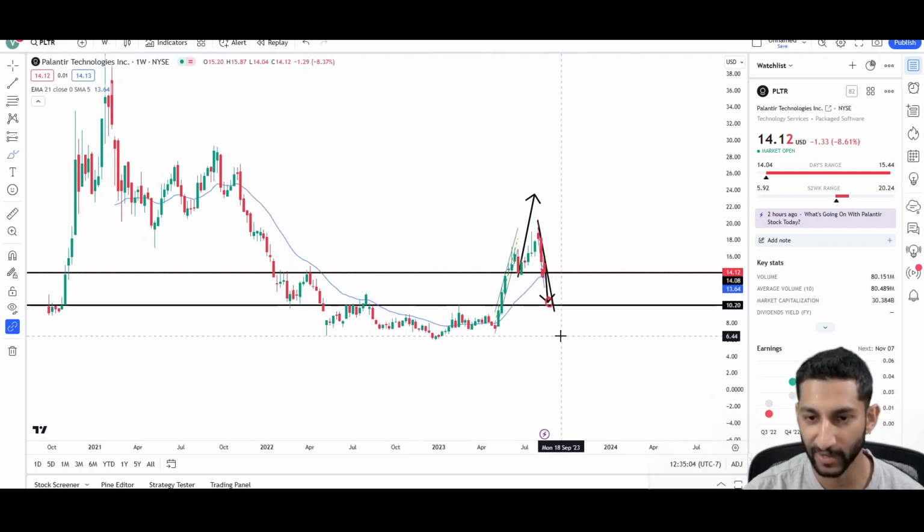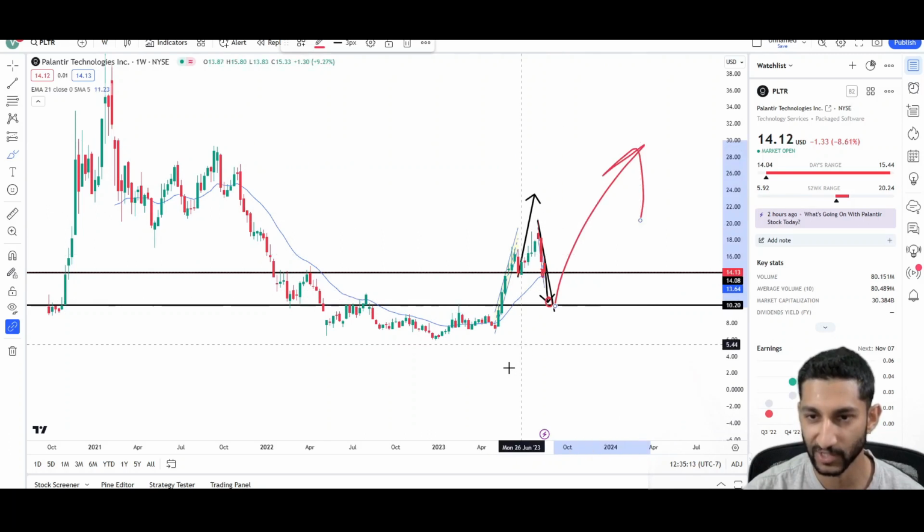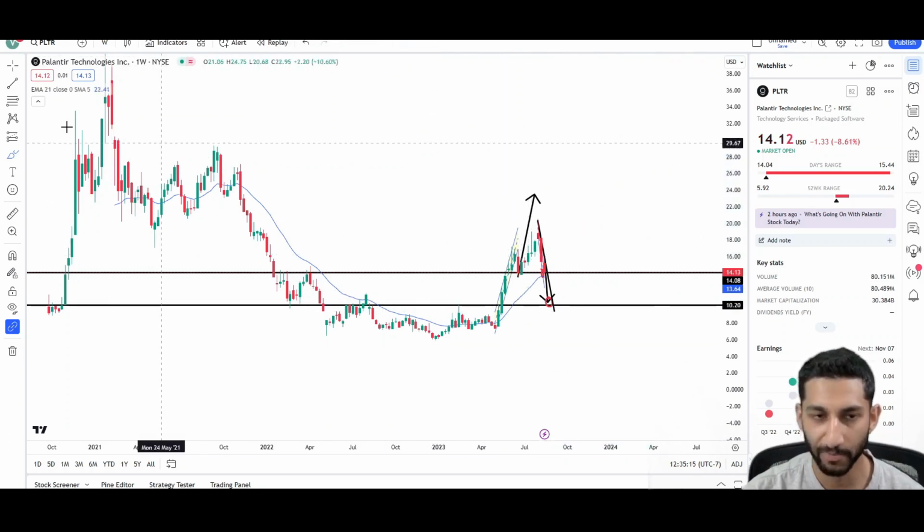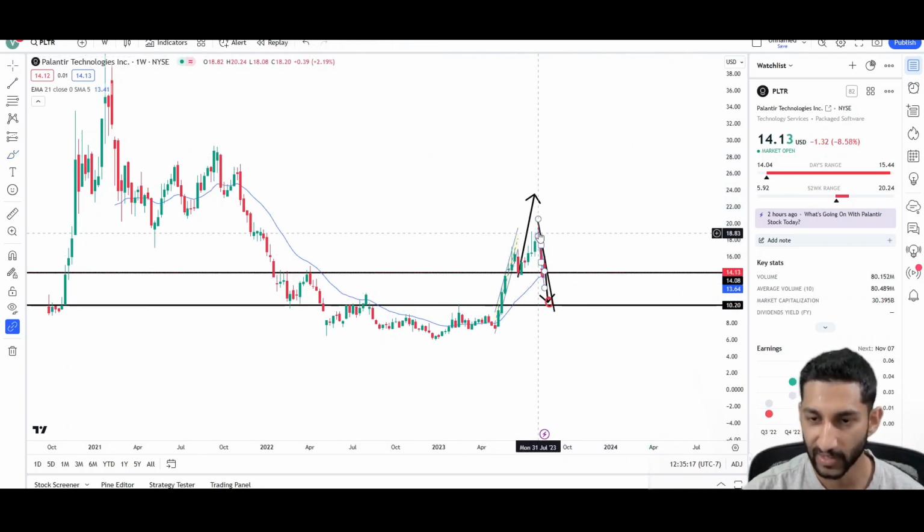I don't think it might go down to the all-time lows. I don't see that on the chart right now, but we're just seeing a very large pullback. If it can stop maybe at that mid $10 level, there's a good chance the trend can resume from there. But as of right now, bears are dominating the chart. I don't see any signs of weakness as of right now.